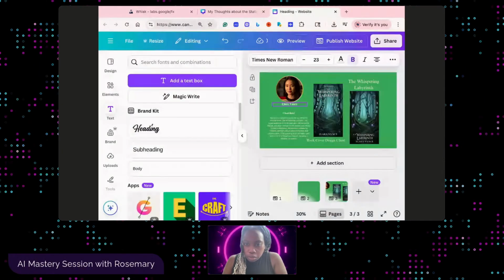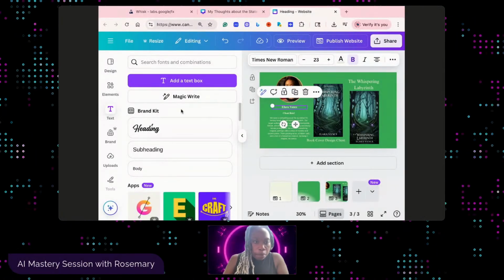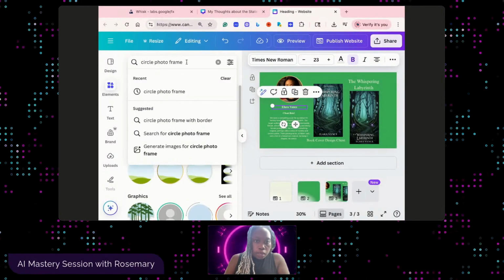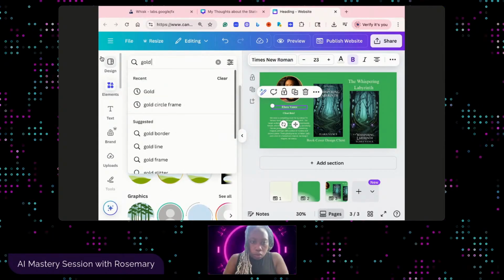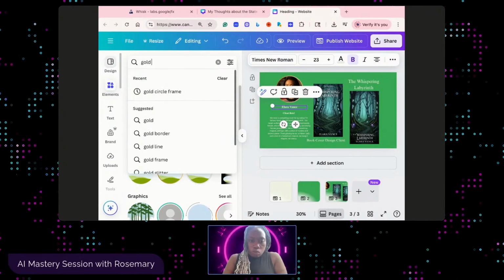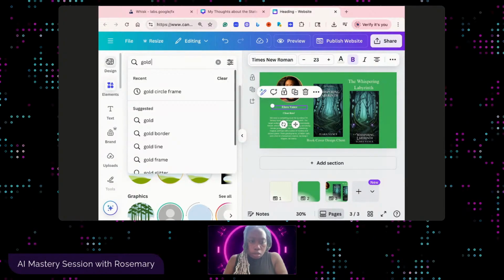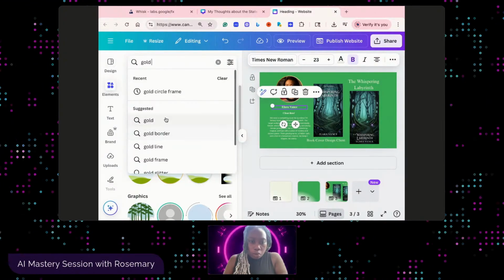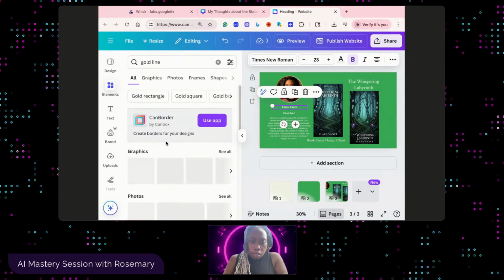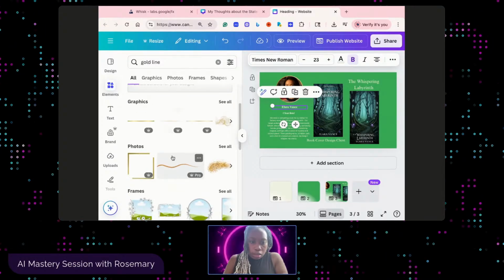I'm gonna move this up just a little bit more. I need a gold... what am I looking for? Gold border is not what I'm looking for. I'll say gold line, I guess.